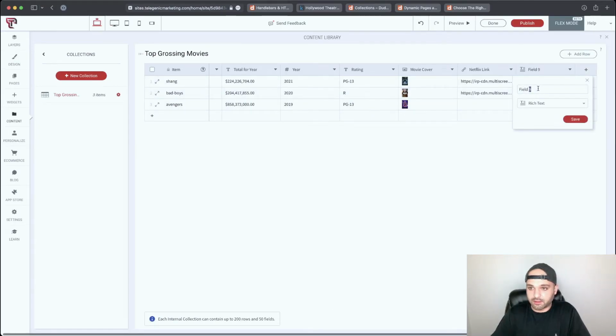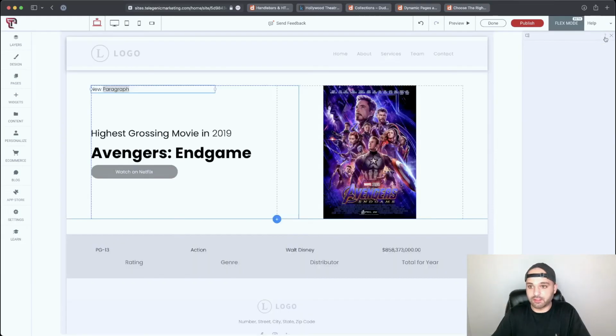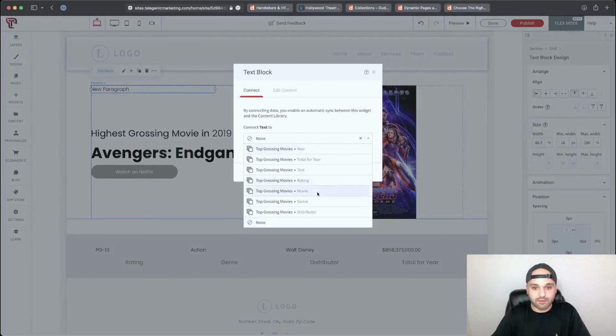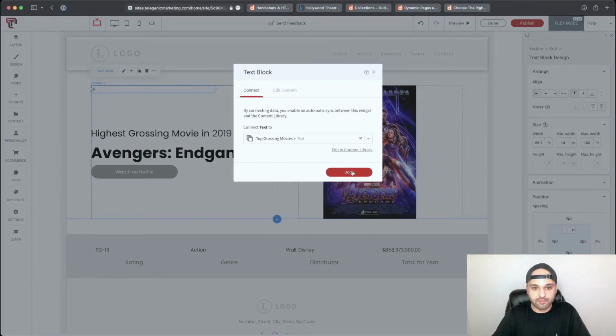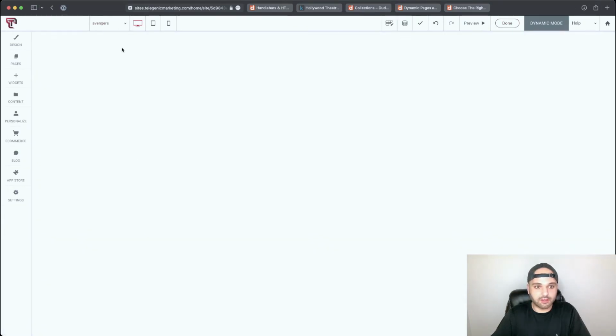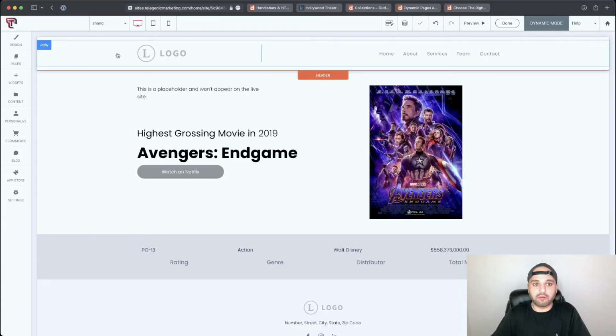Let's add a different field and just say test. Hi, bye. And then Avengers is also going to be missing out on that. Here, we're going to connect this text to the test. I don't know why it pulls up that one, probably just because on the load. So we've got hi. And there, the first ones were weird.